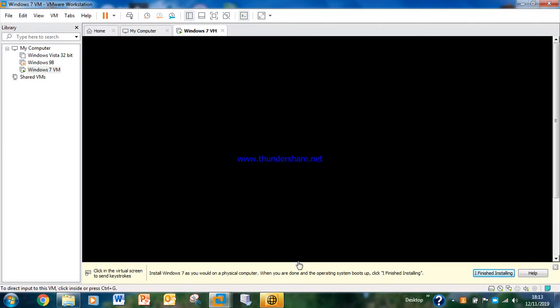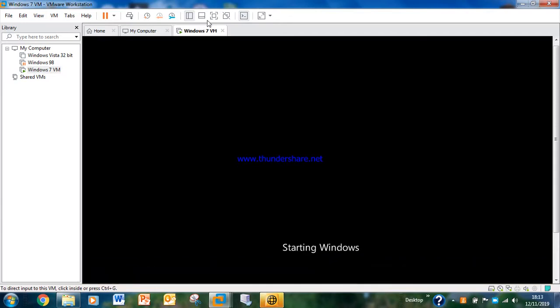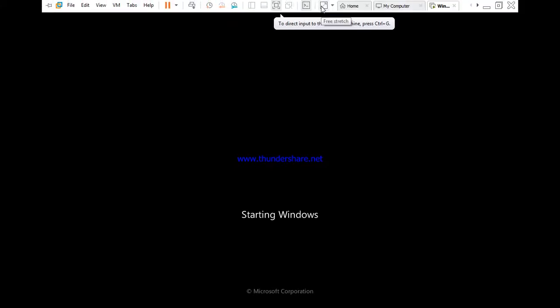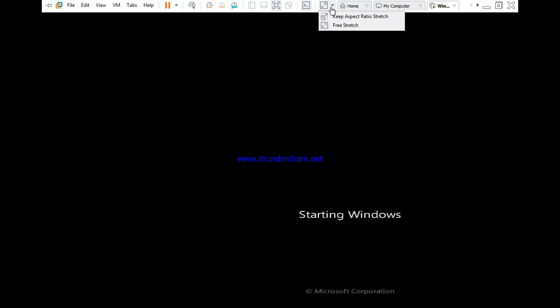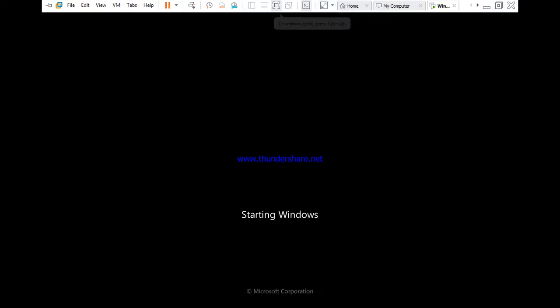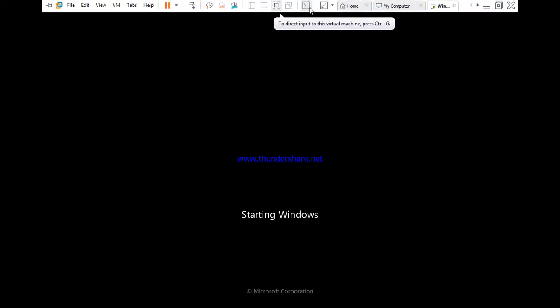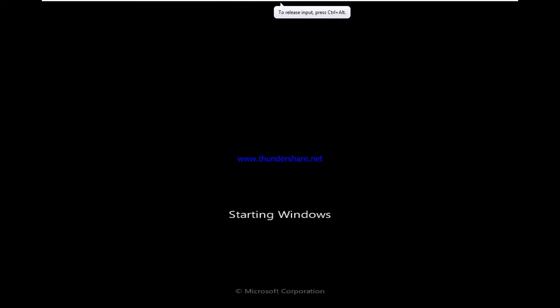So look, it says install Windows 7 as you would on a physical computer. It has the real setup in that. Anyway, if I go on full screen, because I have the latest version and I have free stretch, mine's going to be exactly how it would with Windows 7 booting on my main machine. Because as you guys saw, I'm running Windows 7 on my main machine. So when it's like that, I don't really know the difference when it boots up. And there we are.